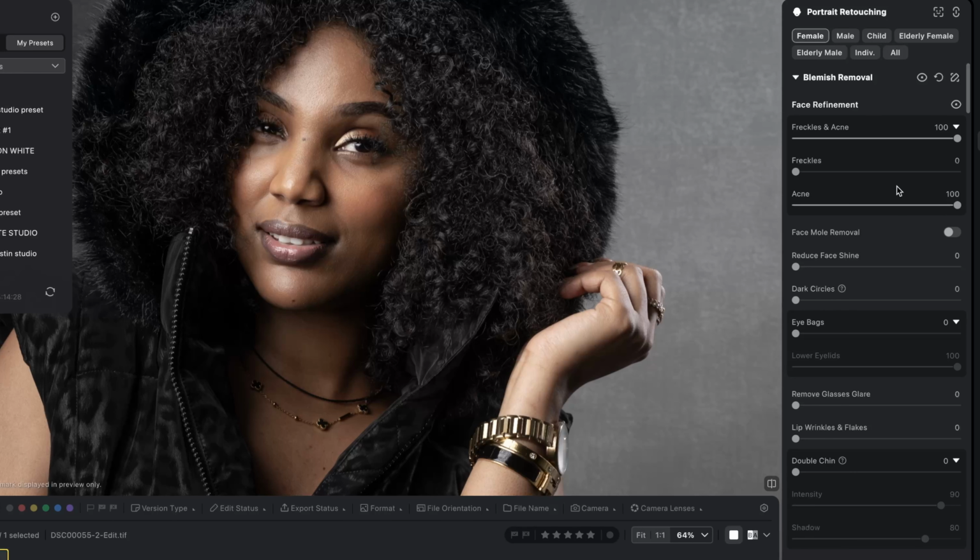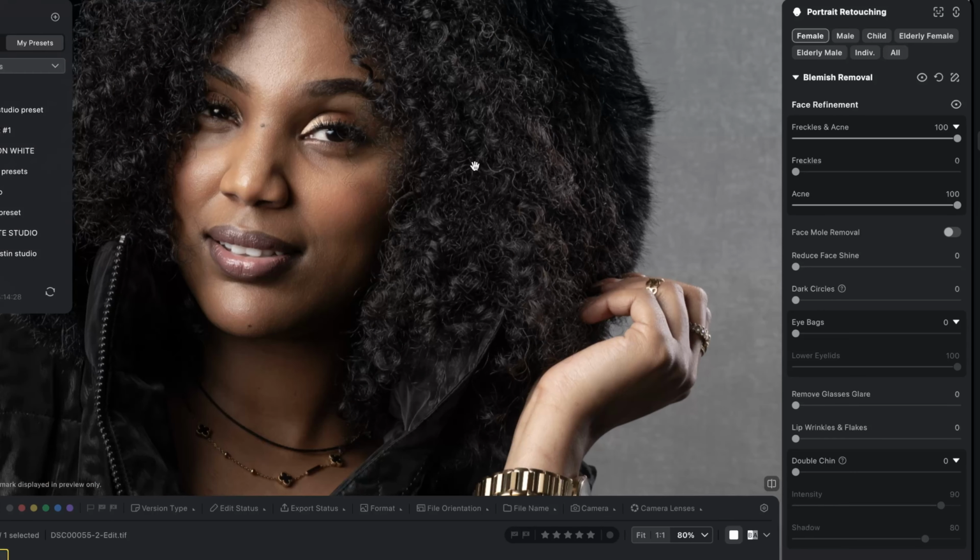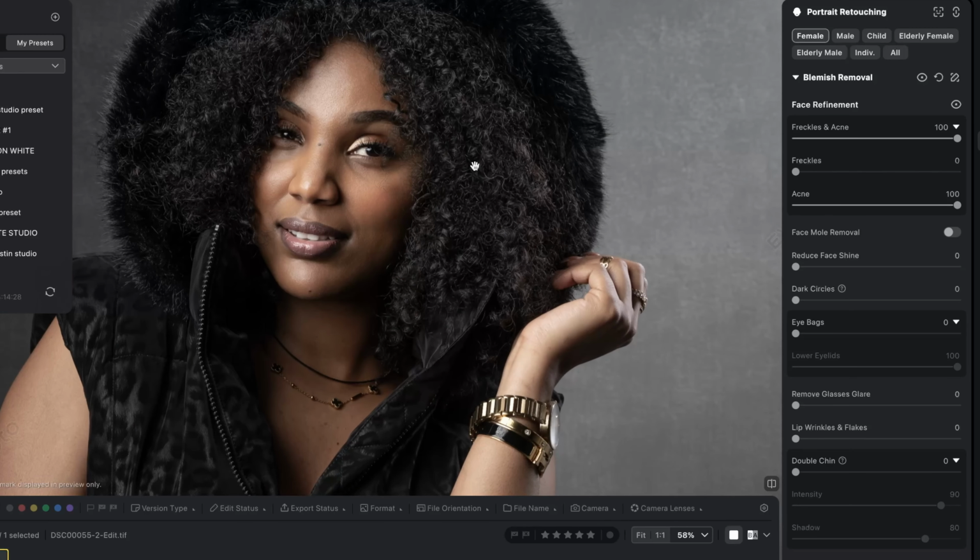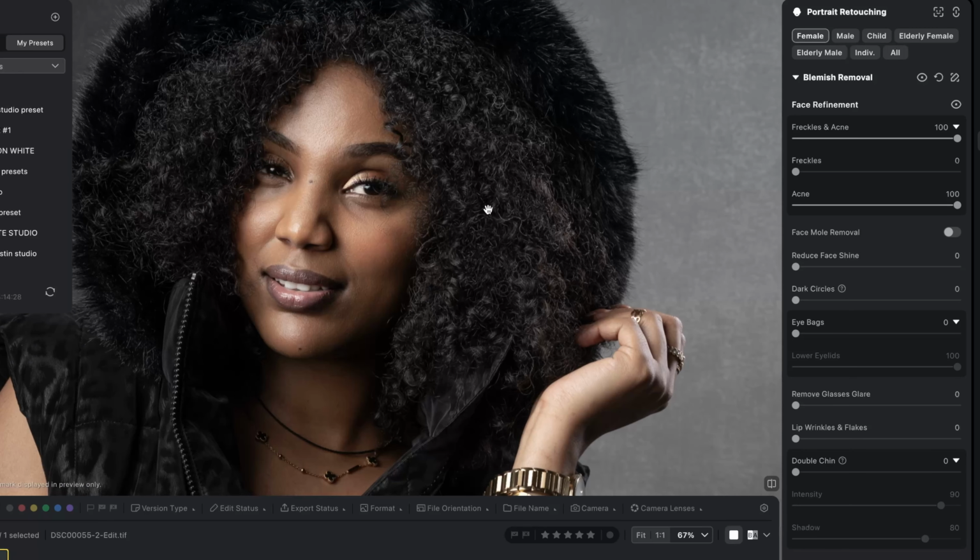Okay, now depending on the image and the person and what you're trying to go for, how slick of a look you're trying to go for, you could keep this all the way up, but you could back it down a little bit too. Because if you back it down, it will look a little bit more realistic. It could get too fake and phony if you go all the way up. So I'm gonna back it down about here. So 77 is where I'm gonna go, and that's not bad to me, okay?